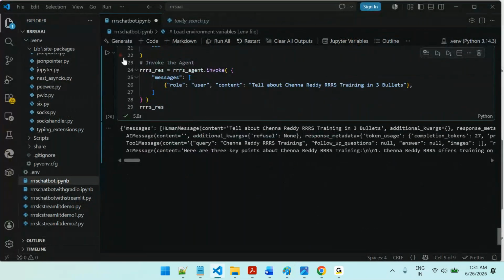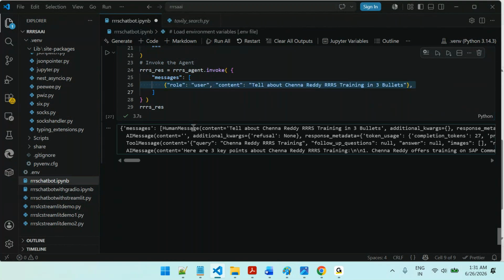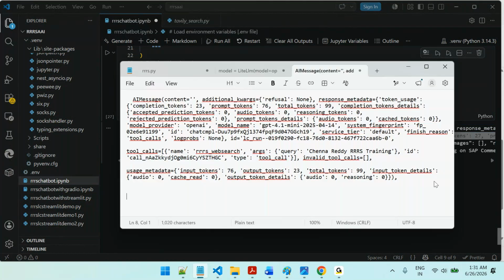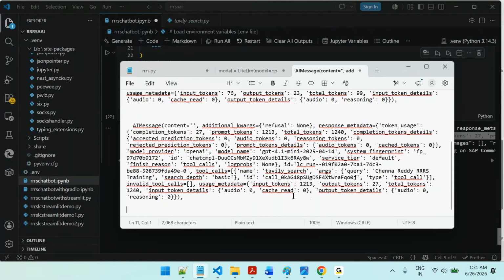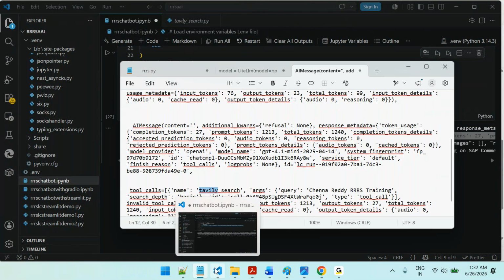Now this is how it is executing. Whatever prompt we give goes as a human message. Then it identifies the tools. Just observe the tool name in this case. Earlier it was showing the tool name as the custom web search, right? Now let's see what tool name it is suggesting. You can see it is suggesting Tavily underscore search. That's the tool name.